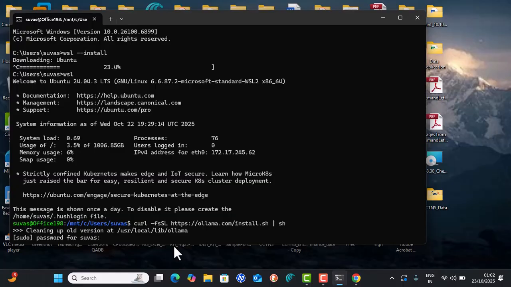But those who are trying to run local machine learning models, you have to install Ollama afresh. In my case, no need to install Ollama again because I have already installed it on my local machine. The command for installation of Ollama is this one.